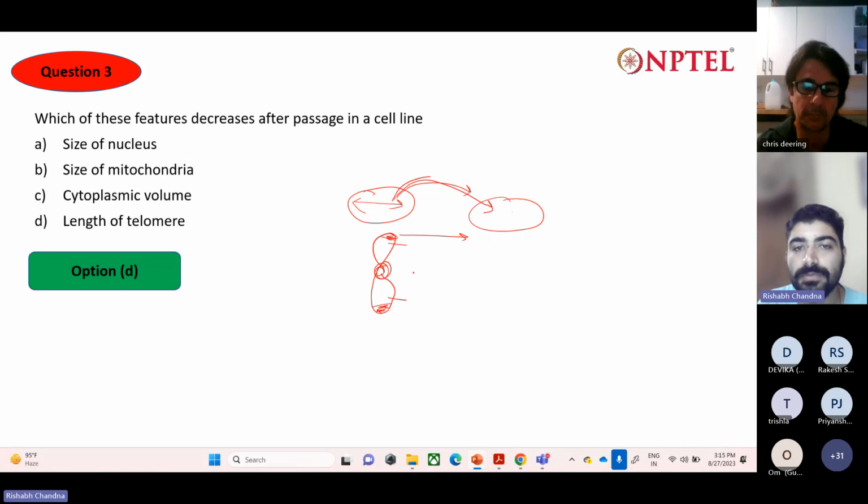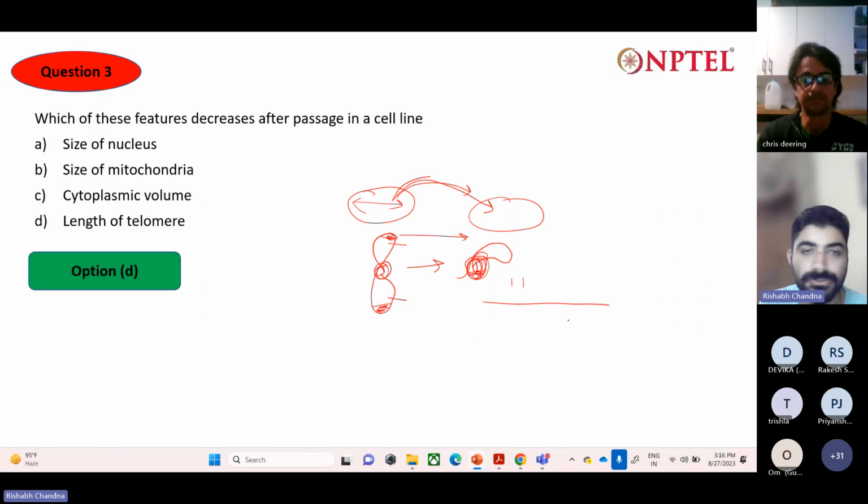And what happens is, when we look at the molecular level, these are short ends like this. Okay, so this is not a continuous strand, and this is the end of the DNA strand present in the telomere. Whenever division happens, replication happens, and during replication this region becomes short. During replication, the telomerase enzyme is synthesized that helps in the replication of the telomere. But for example, this is the end of the chromosome. The telomerase can only replicate till this much of the telomere, and this part is left out. So after every replication cycle, such a part is left out. So that leads to a decrease in the length of the telomere.